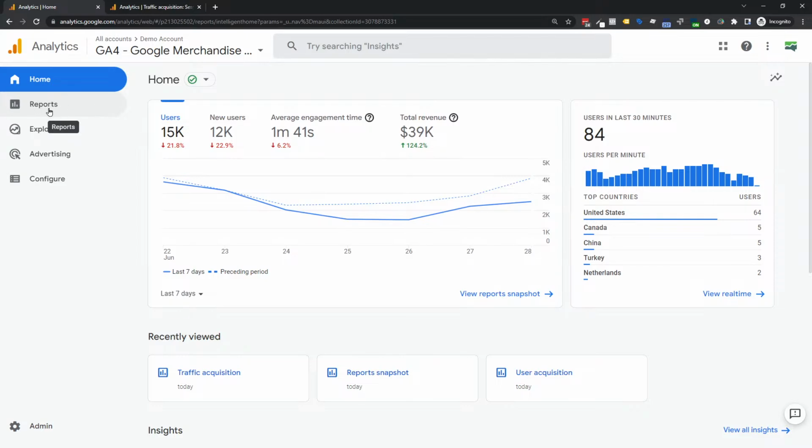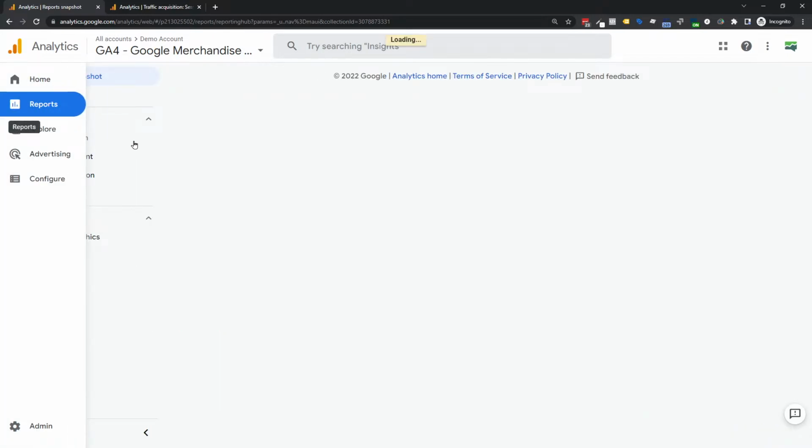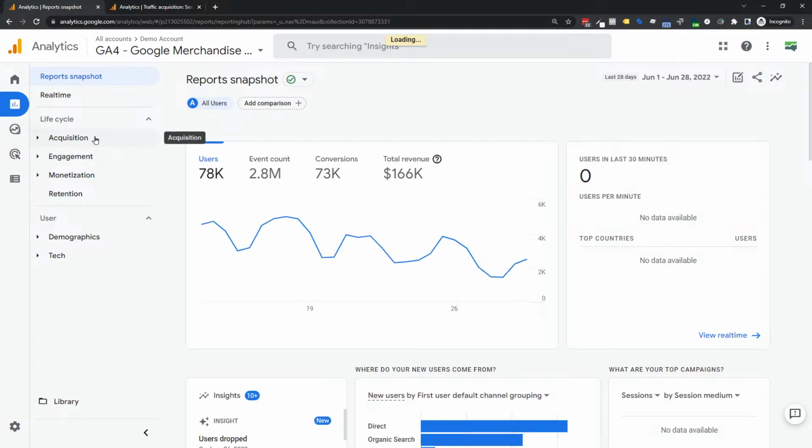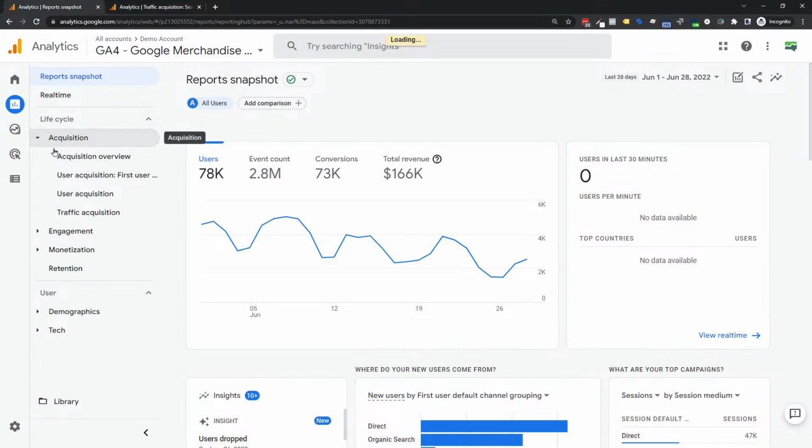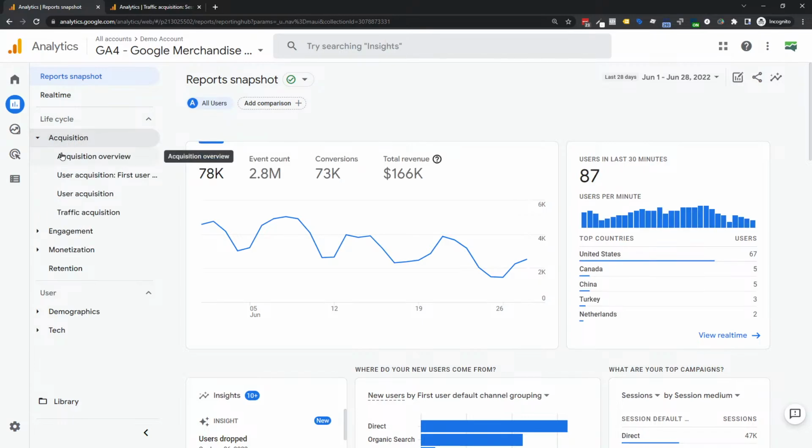So what we're going to do is we're going to go into reports, and then in reports, we're going to go to where it says acquisition. So we're going to give this a second to load up. Here's our life cycle and then acquisition reports. And when we expand this, we see, now this is a demo account, so they're going to be doing some things a little, maybe look a little different than yours. For example, this first user, you may or may not see that on your end, right? So they created a report here and somebody adjusted it and customized it a little bit because they're playing on the demo account. So you may not see this one. You will see acquisition overview, then you will see user acquisition and traffic acquisition.